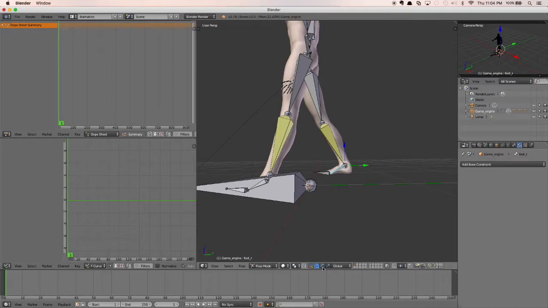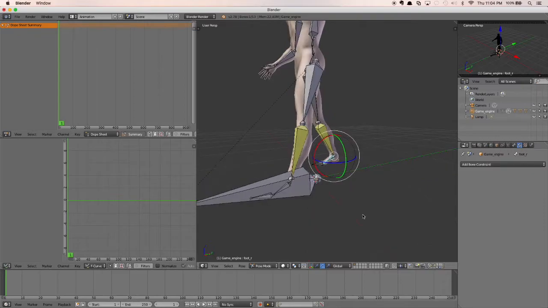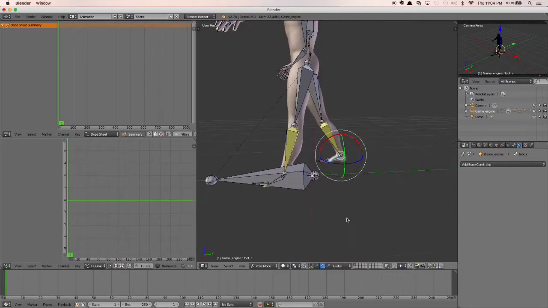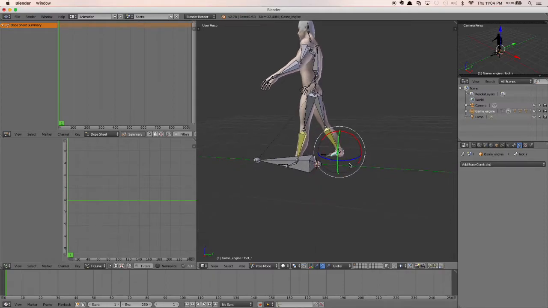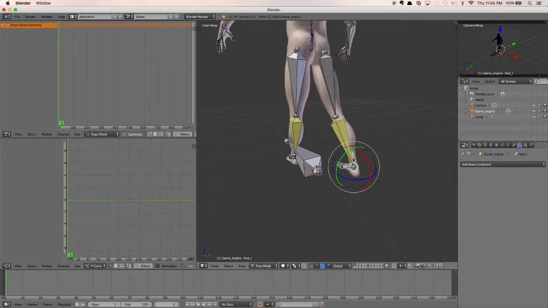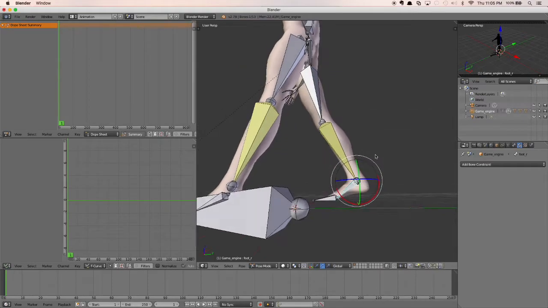And over here you can switch modes. Right now we're just in translation mode, and if you click here you can have a nice sphere where you can rotate in each axis. I recommend it this way because if you're just using grab, you can't tell exactly what you did. Sometimes there's a little added motions if you use the grab tool. This is a lot more exact. So I'm gonna rotate this back foot a little bit forward.